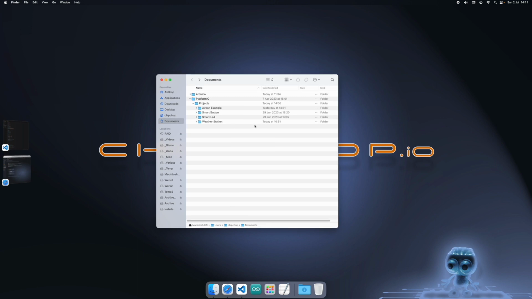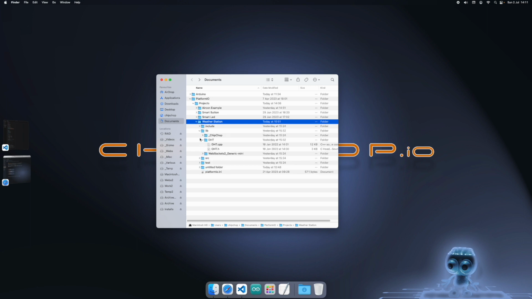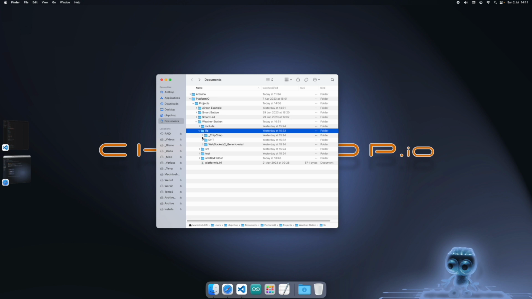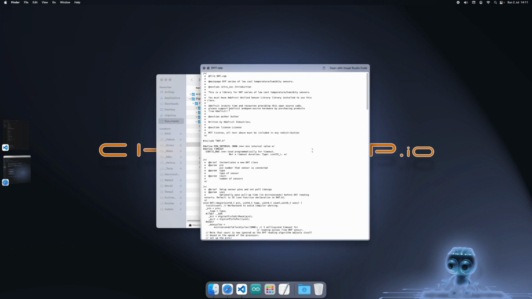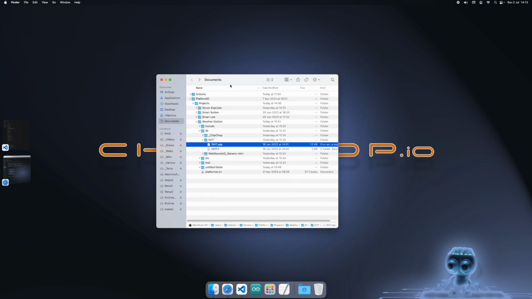So what I've done is I've created a small PlatformIO project, and I've called it Weather Station, and here it is. In the lib folder I've included the ChipChop library and the WebSockets too, and all I had to do is just add the DHT drivers for the DHT sensor. These ones are from Adafruit Industries and they're a part of the Adafruit Unified Sensor Library. They work perfectly and there was nothing else I really needed to build this device, just this little library.